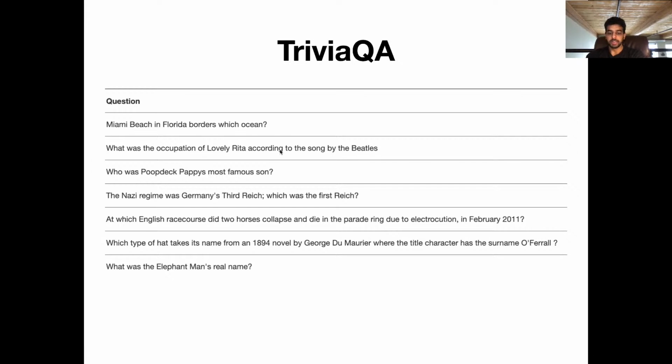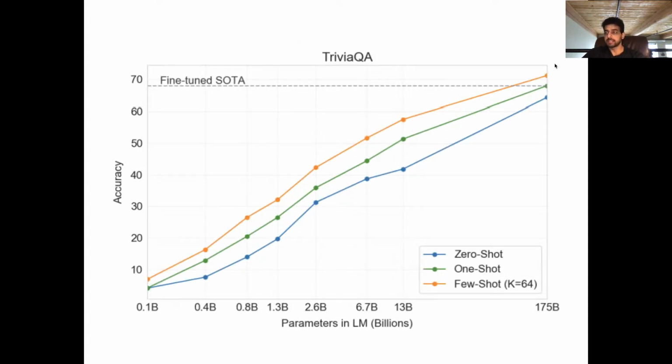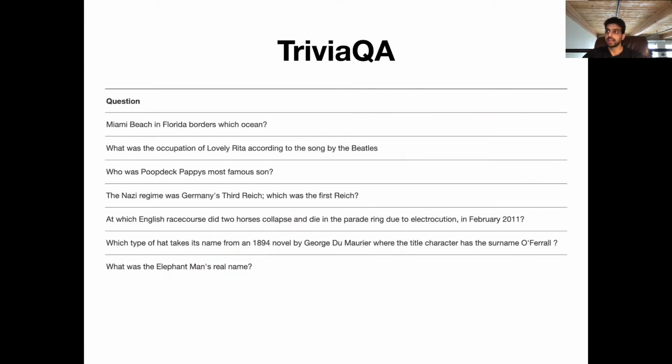Right, so the way in which the model can answer these questions, obviously it can only answer them if it's seen these facts before in its pre-training, right? And I think one thing that's hard to even conceive is how large 500 billion training tokens is, right? That's way more text than any of you have ever read, or even all of us combined together have read. And this result here is basically a testament to the model's ability to memorize a huge number of facts that it's seen in its training data, right?